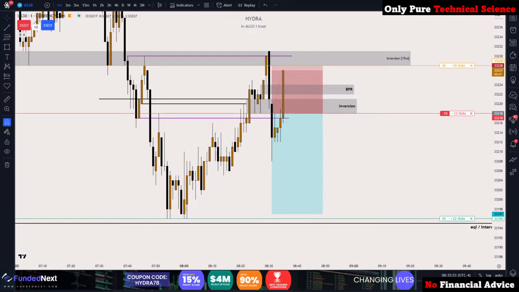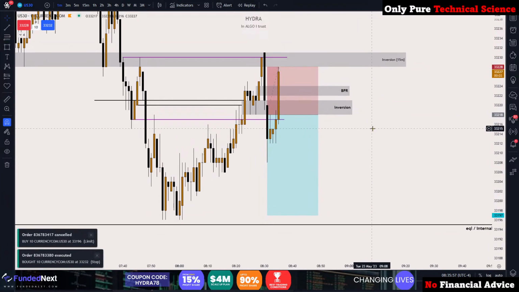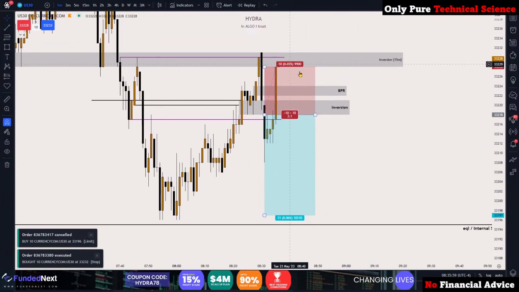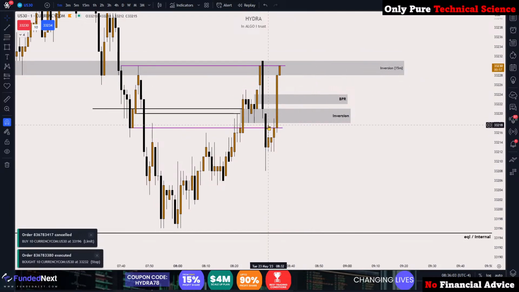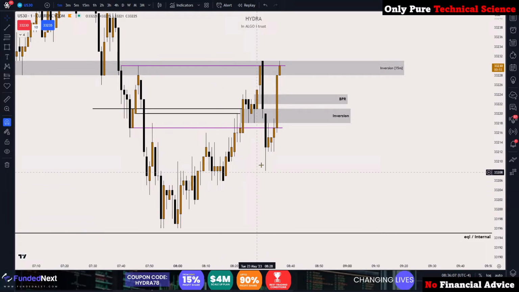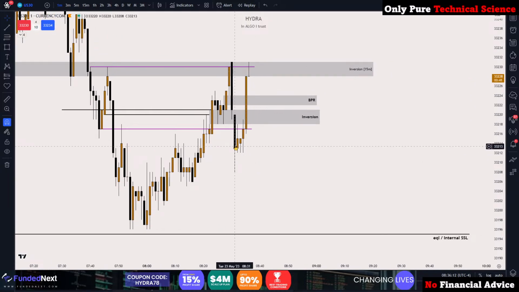Yeah, we have news at 9:45. That's the reason I took this trade on demo, because you can see that price hit our stop loss. Okay, so why did I take this trade on demo? Because before the high impact news, price generates liquidity, and then at the high impact news it comes down and takes out these relative equal lows and all that stuff.